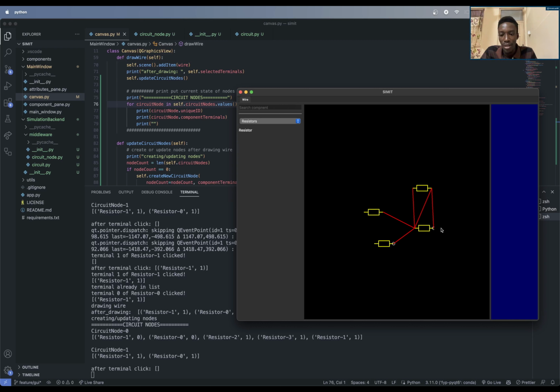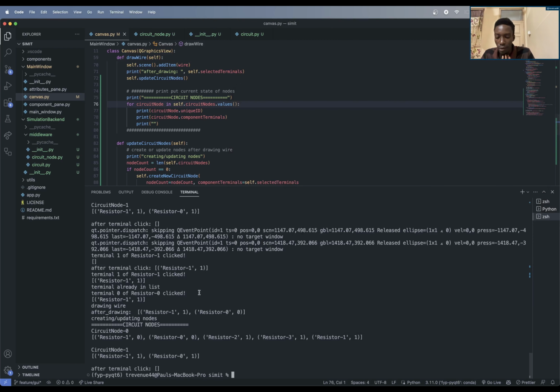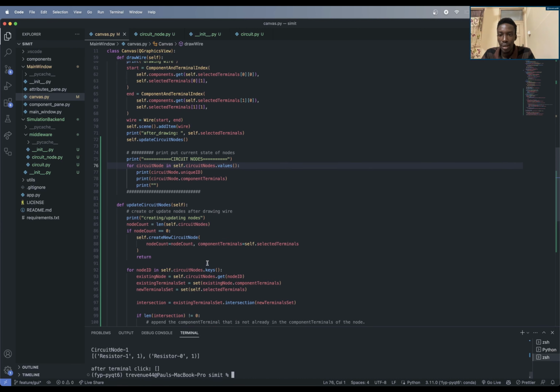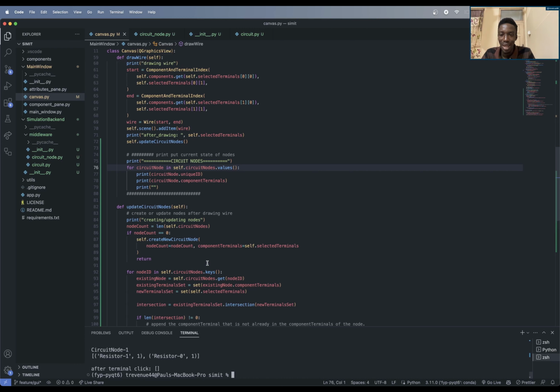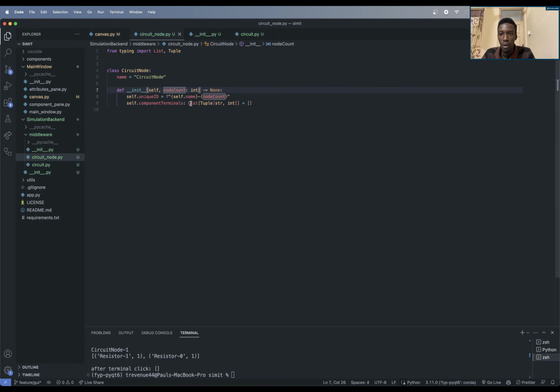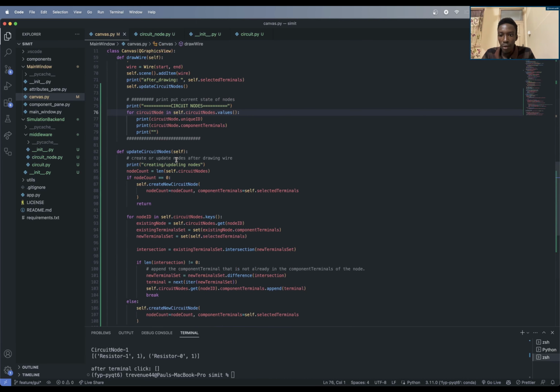I need to research on this, right? Research on how to keep track of the short circuits. But right now, I'm very happy with the work that we have done. You can see how we are able to keep track of nodes. It probably needs some improvements and some code cleaning, but I guess it works. Theoretically, it works, because if you go back to our circuit's node component, this is all that we need, right? So our canvas is supposed to handle all of this. Wow.